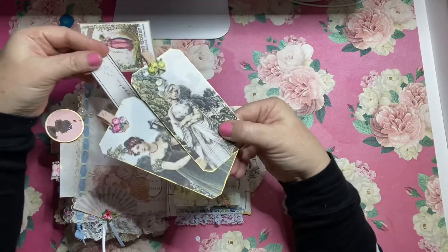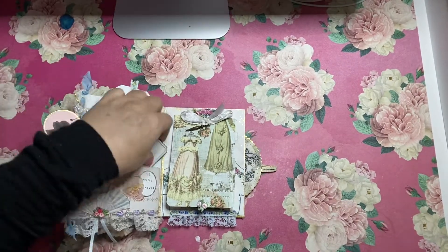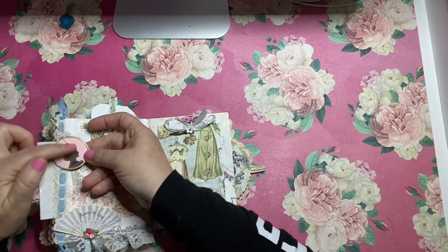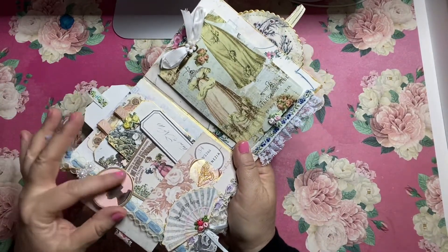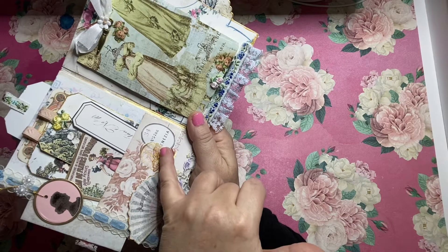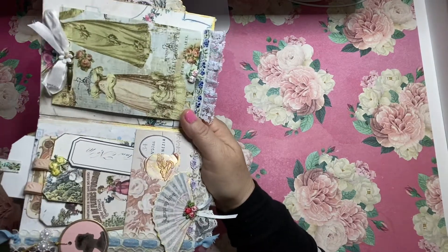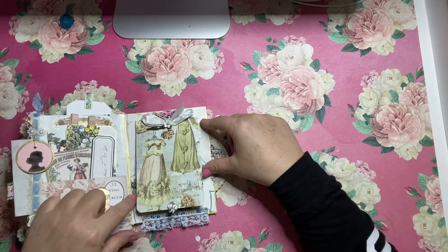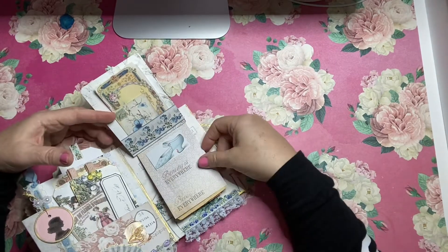Here I added some beautiful tags and fun things in this little pocket. This is actually a cameo that I stamped and embossed — it didn't come out as black as I wanted it to but it's still pretty and I love the texture, it's really smooth. I have a wax seal here of a handwriting, and what I love is the cuff on the hand is like decorated lace and the feather is all feathery. Here's another piece of that gorgeous Prima paper — I added a fun little parasol or umbrella to it, and these are always just whatever's on my desk.